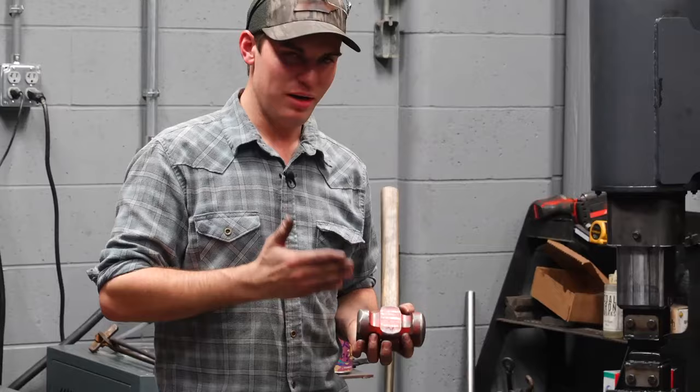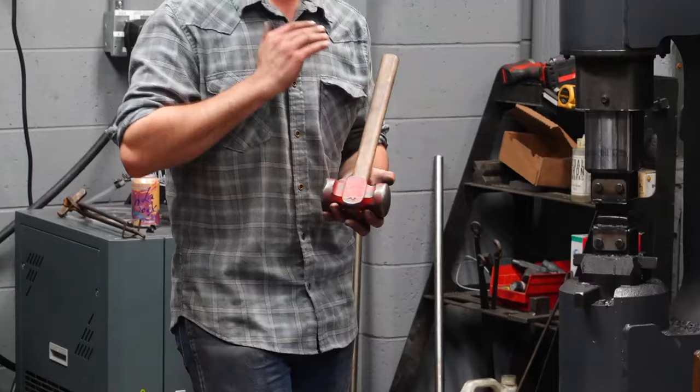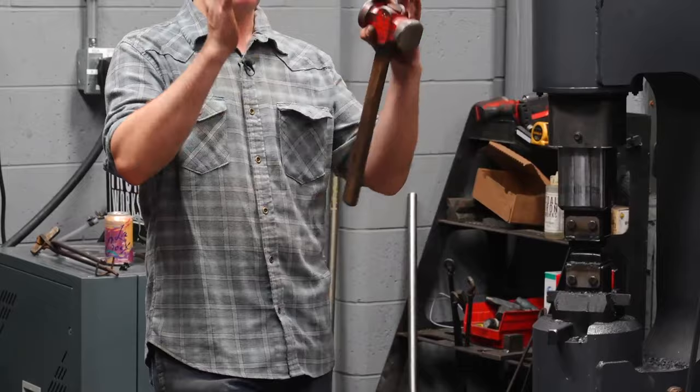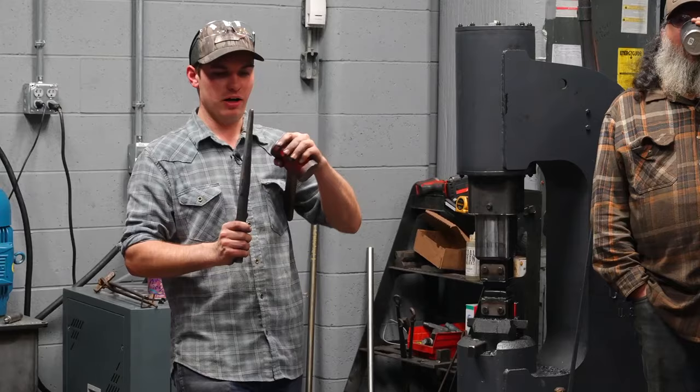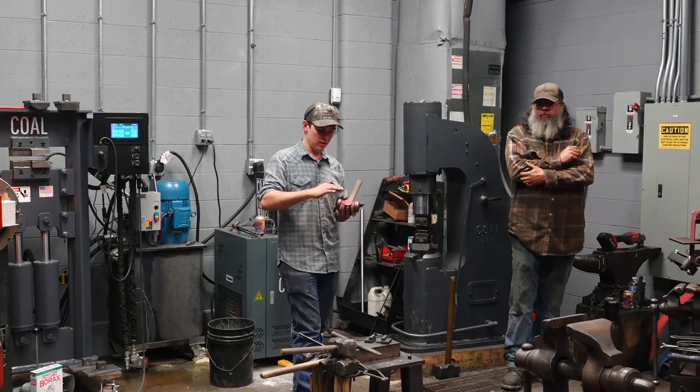So this is center. High is whatever's high on the drift, the high side of the drift, the larger side of the drift. And we're not working on the bottom. On a hammer, we never hit the low side of the drift because this is an hourglass-shaped eye and it's not supported on that side of the drift, right? That's open there. If I hit that, it's just gonna crush it around the drift, and then I'll have to drift it back open. Does that make sense to everybody? So that's what I mean by center and high. And the hills and the valleys are valley, hill, those fuller lines.